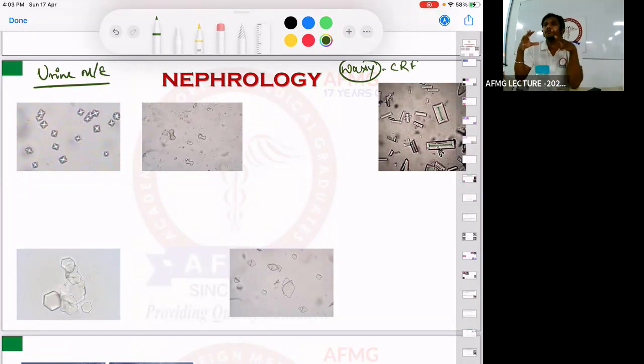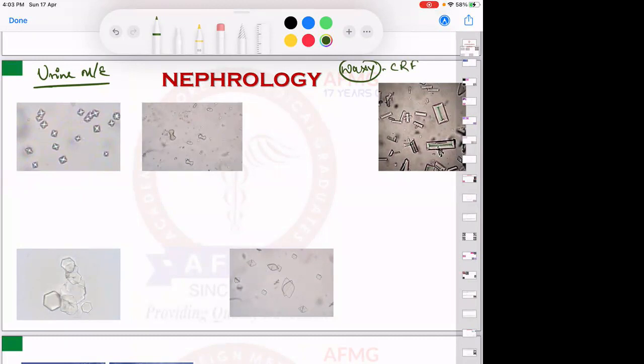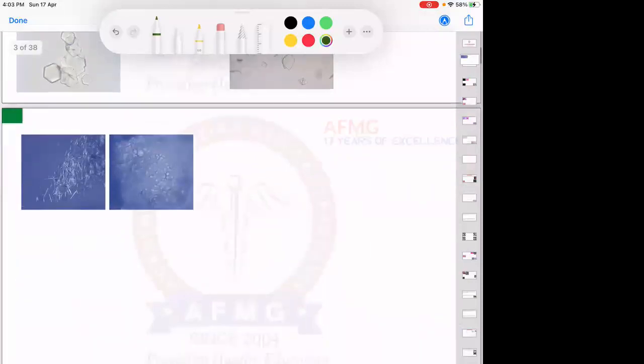If on urine microscopy we are finding some type of crystals, what are they likely suggestive of? They are likely suggestive of some kind of renal stones, mostly renal stones. The first topic that we will discuss is actually renal stone or nephrolithiasis. It is important from surgery point of view as well. So, watch carefully.